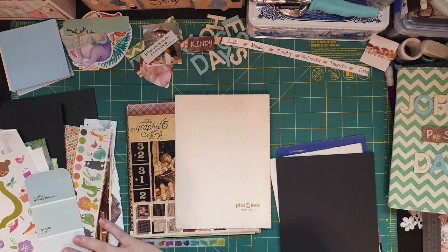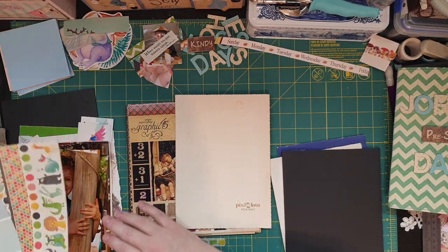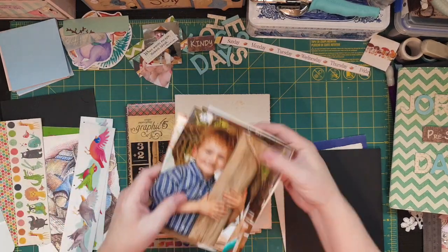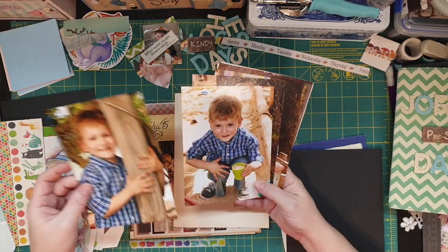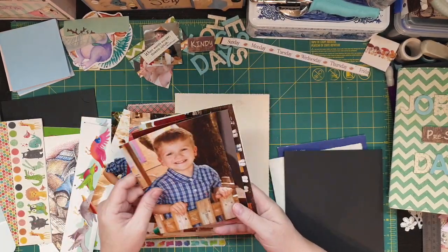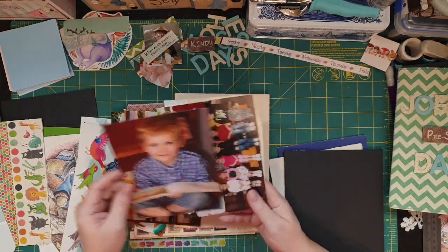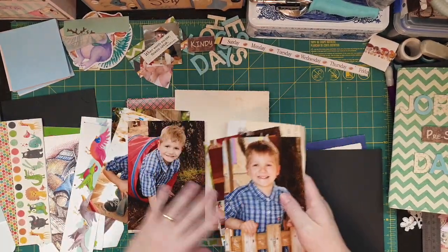Okay, so we'll make a start. I've got a few bits and pieces out here. This is my little Lockie man. That's my youngest son. He's going to be 17 soon. Isn't he cute? My little boy, he looks the most like me. My older son looks like my husband, and Lachlan looks like me.